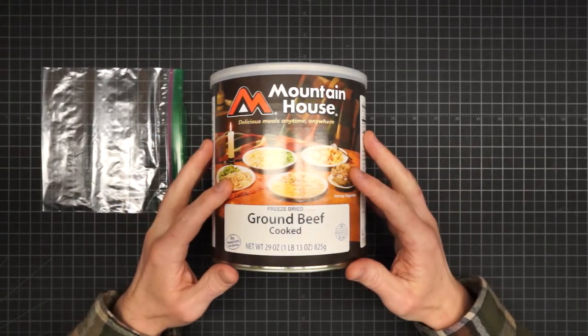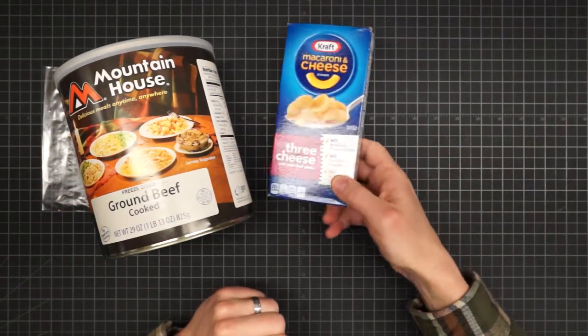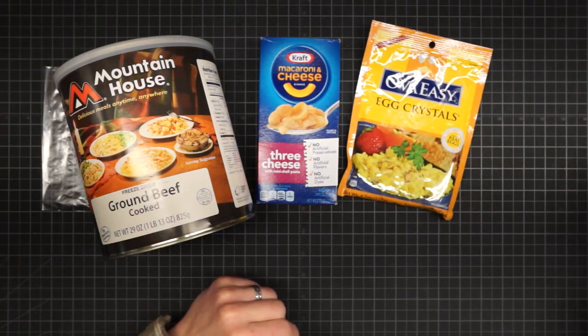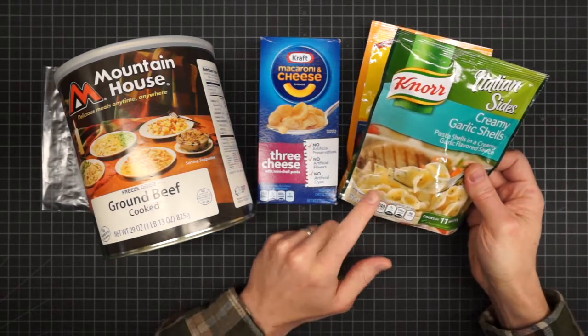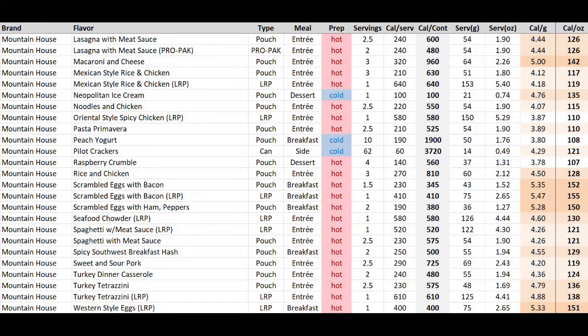Remember, this isn't just to be used only with other freeze-dried food. You can stir it into your mac and cheese, make chili mac, add it to egg crystals for a hobo scramble, or just use it to boost the calories on some of these hiker favorites that unfortunately have a relatively weak density. Page two shows a bunch more options, almost none of which is heavy, and several are very light.